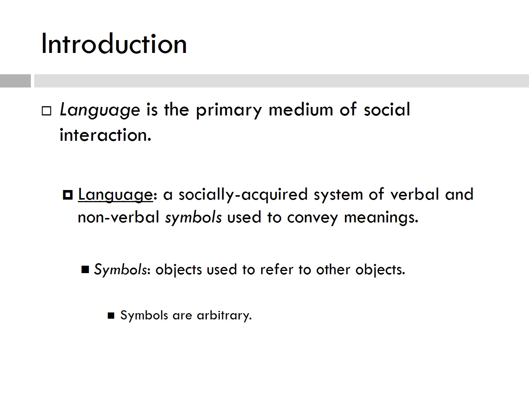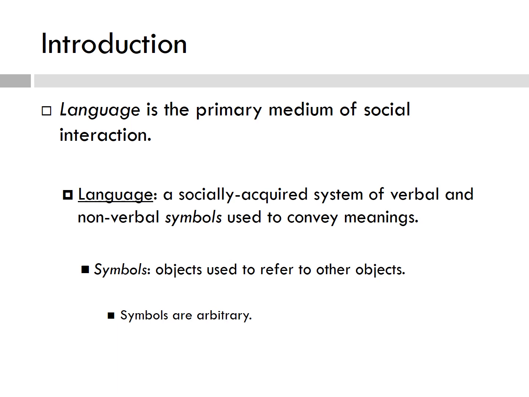The socially acquired part of this definition denotes the fact that no humans are born with any knowledge of language. Rather, they learn it by being socialized by other members of a society. Now, when most people think of language, they think of verbal language or speech. However, language can also come in written forms and in nonverbal forms, such as body language and interpersonal spacing.